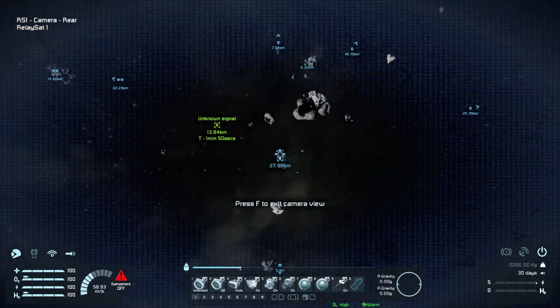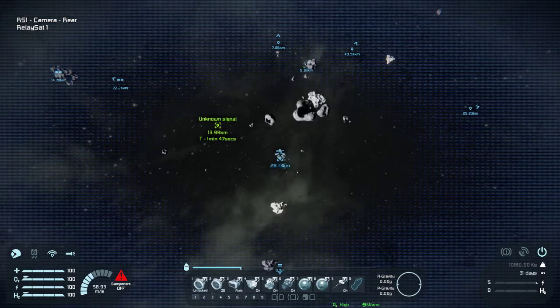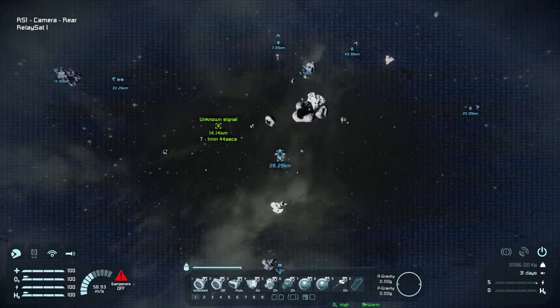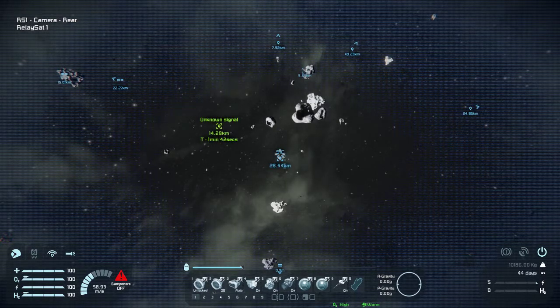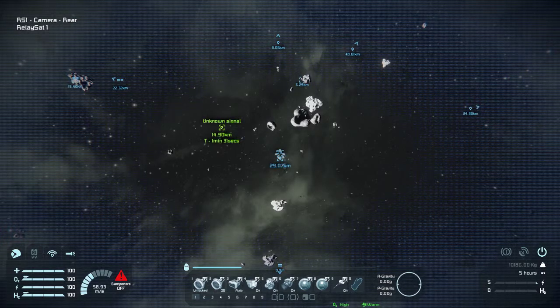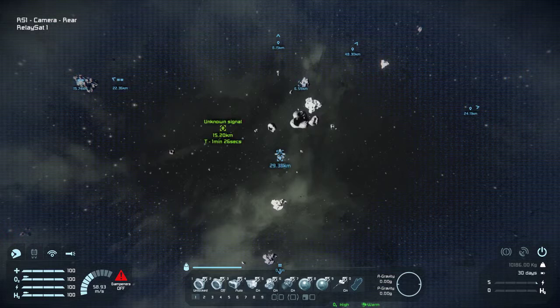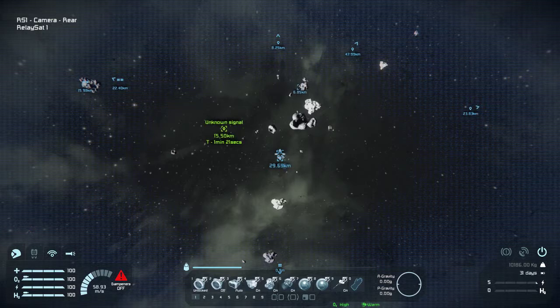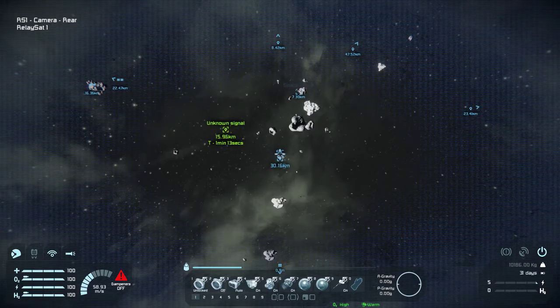Still going well. I'll probably start slowing down at around 40 clicks and try to shoot for about 45 because I don't want to be on the edge of our range. Like if we get bumped or something because we're getting into a fight or whatever, I don't want to go out of range. So we'll give ourselves a little bit of a margin.